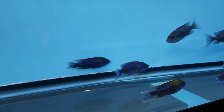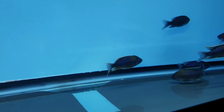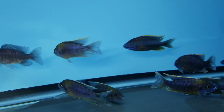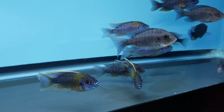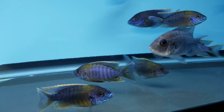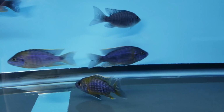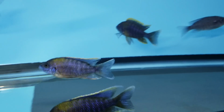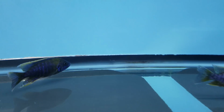So here we've got some young Lawanda, they're a high reef. Beautiful strain, really starting to get some nice colour on them for their size. These guys are a bit smaller than I usually get in, but you can see the quality is still there, some nice fins in some of them.